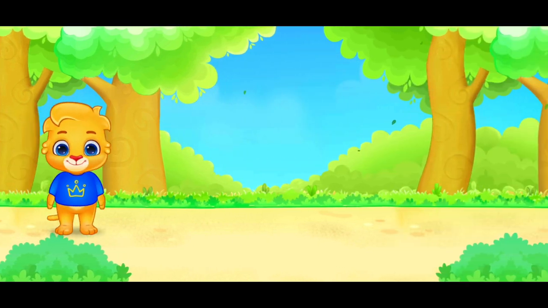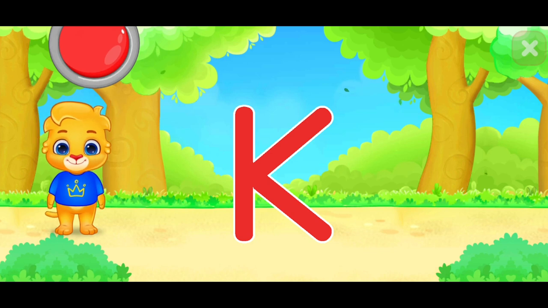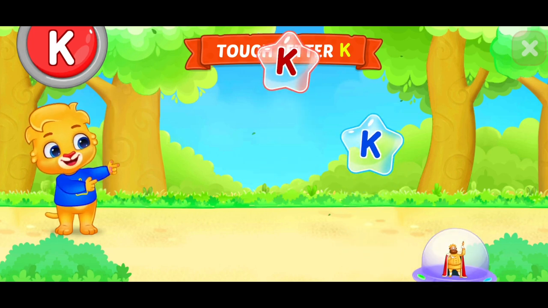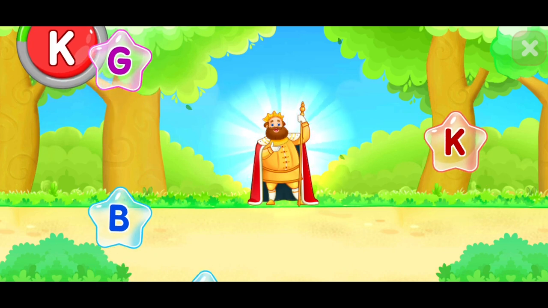Who is the next letter? Now then, K. We will win this game by bursting the bubbles. And here is K for king and K for kangaroo. Touch this letter. This time it is the K letter that came in. In the same way, we can win this game by removing the K letters from the bubbles.